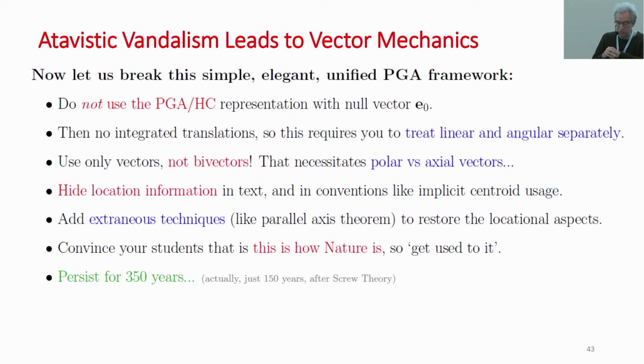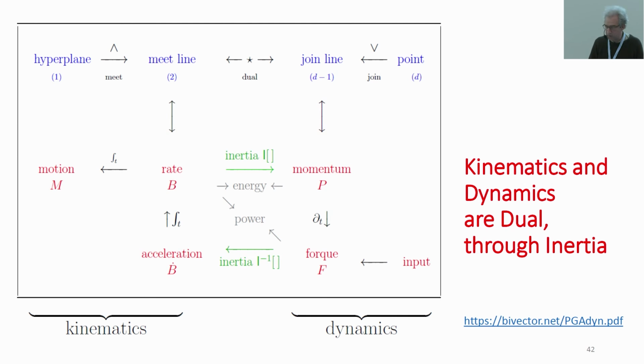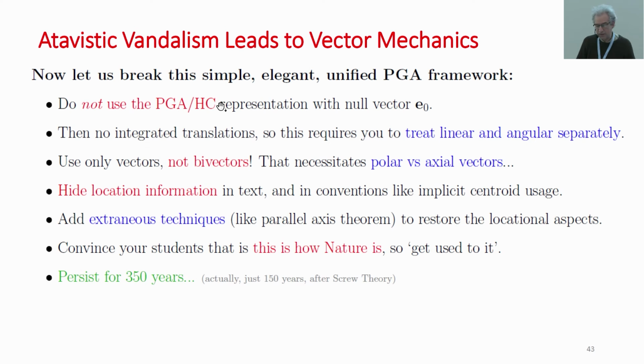Now that's too nice, so let's break it, right? So we're going back to vector mechanics, because all these coordinate-free things, we don't understand them. We really only like vectors. So let's forget that we know about homogeneous coordinates. That's something for graphics people, for roboticists, not for true physicists, because we all know that space is three-dimensional, so why would you use something four-dimensional to represent space, right? Okay, you want heavy points, and so you have three coordinates plus you have the mass, but let's ignore that. Let's say mass is something completely different, doesn't belong in the geometry.